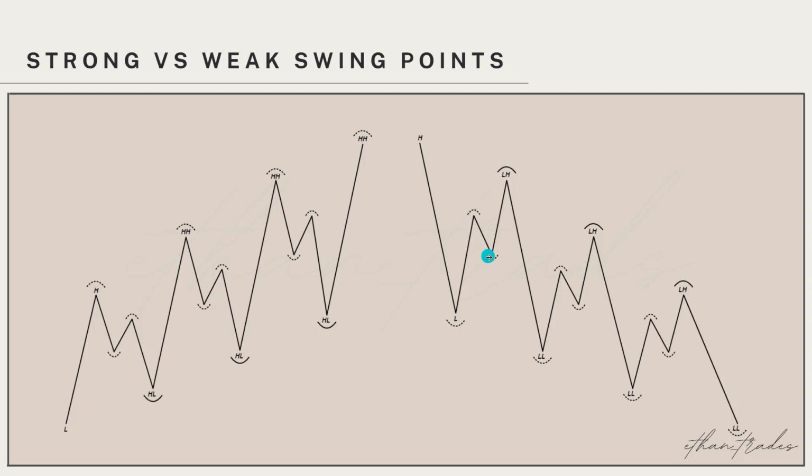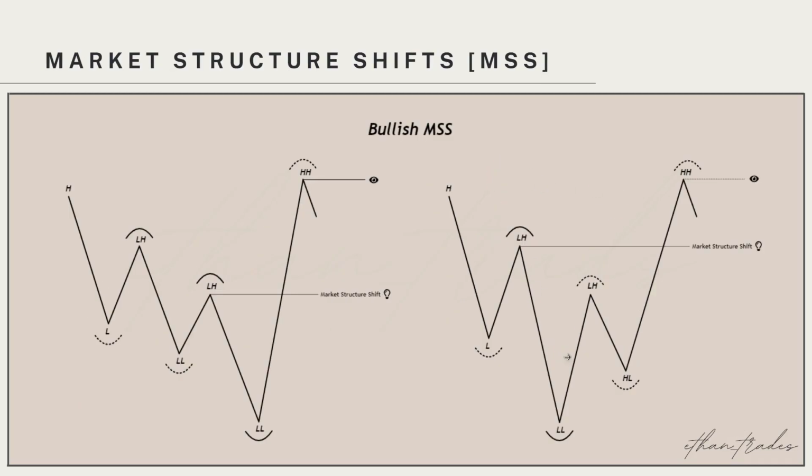And then this higher low right here fails to take out this previous high, the extreme high of the previous range, right? So we look at this as a weak low. And once this lower high gets created and takes out this previous extreme low of the previous range, that becomes a strong swing point, and that becomes our new range, this lower high to this lower low.